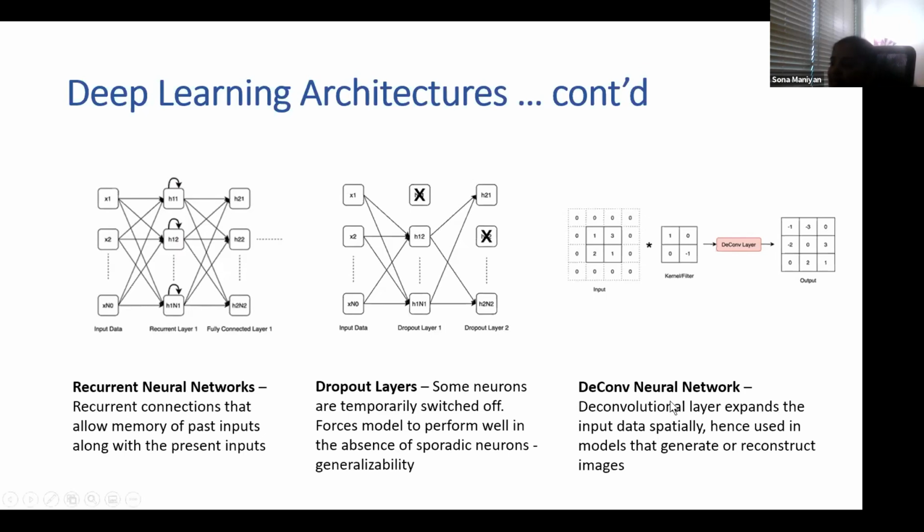And then there is the deconvolutional neural network. And this is mostly used like a reverse engineering, where it generates or reconstructs images. I'm not going to show any more architectures, but these are not the only architectures out there. I'm sure you caught me missing quite a few.